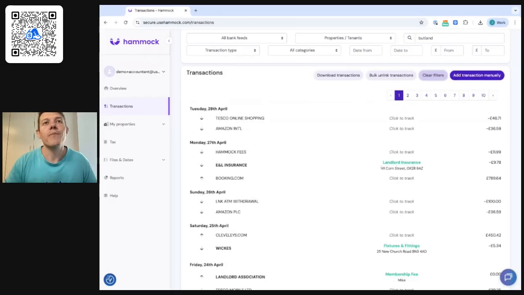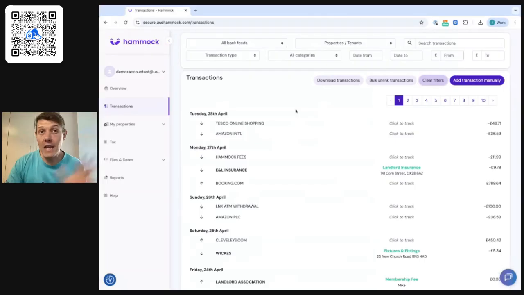But there is one type of transaction that's slightly different, okay? And that is those letting agent payments. Because if you're getting paid by an agent, most of the time they're going to be taking their fees before they transfer the money across, and sometimes other deductions as well, right? So the difference isn't anything we're going to do on this screen. So even for this other tenancy I'm going to show you, we're going to click all the same buttons, because the difference comes when you add the tenancy into Hammock in the first place.